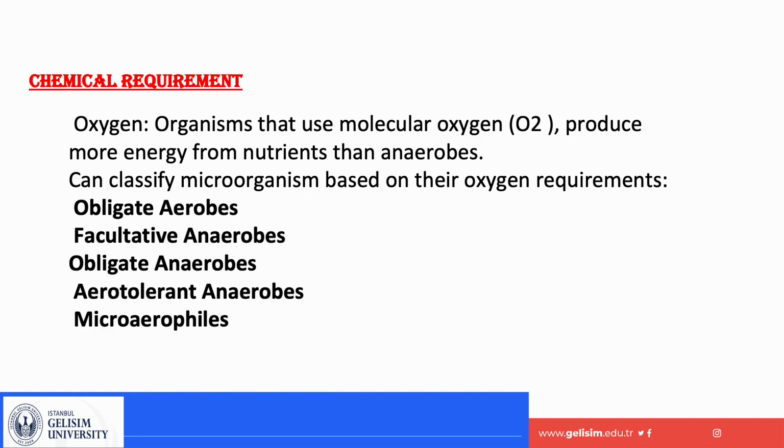Oxygen is an essential component for many organisms for generating energy from nutrients. Microorganisms can be classified based on their oxygen requirements. Obligate aerobes require oxygen for growth, whereas obligate anaerobes can only grow in the absence of oxygen. Facultative anaerobes can grow in both the presence and absence of oxygen, while aerotolerant anaerobes do not use oxygen but can tolerate its presence. Microaerophiles require a low level of oxygen for growth.